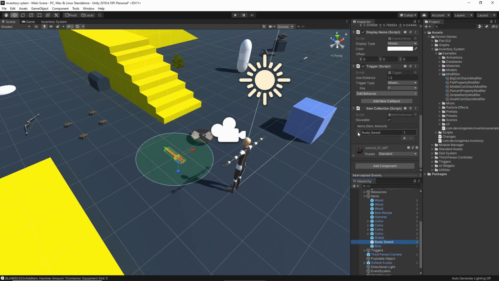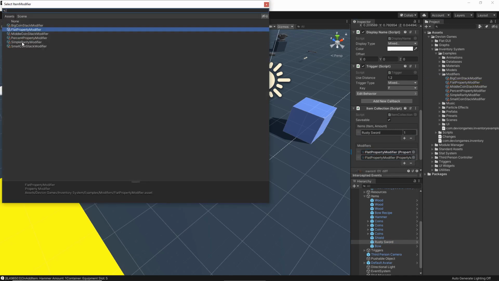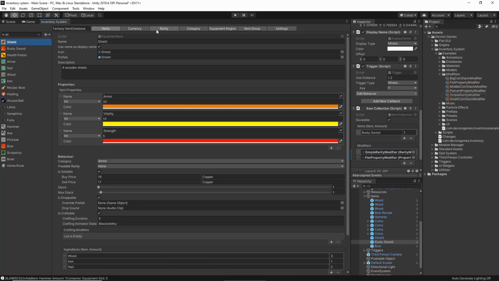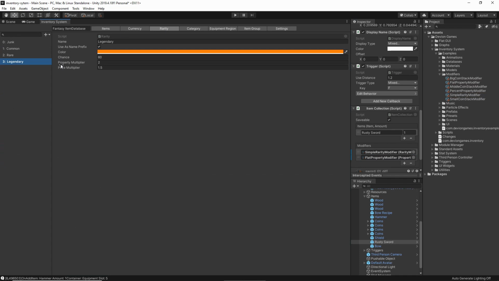So if we have this flat property modifier, let's add the rarity modifier. So move it up. It's also executed in order. So first of all the simple rarity modifier will be applied, and then the flat property modifier. It is important because a rarity has a property multiplier itself.